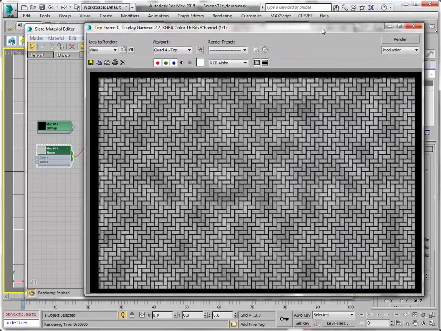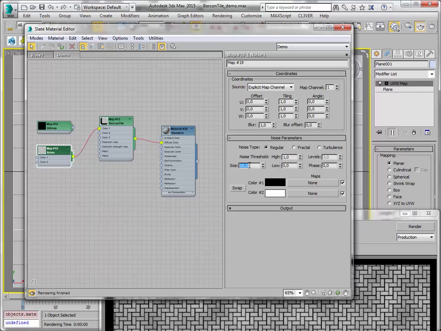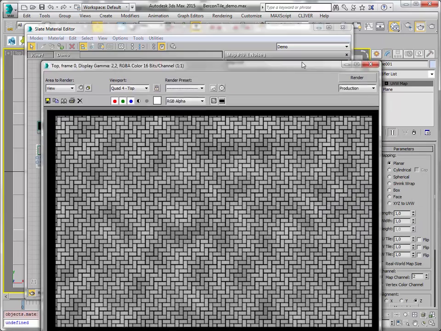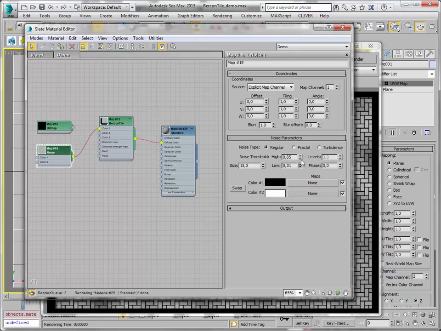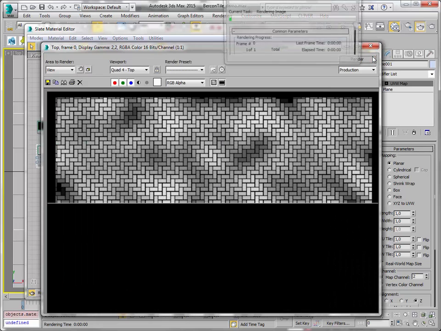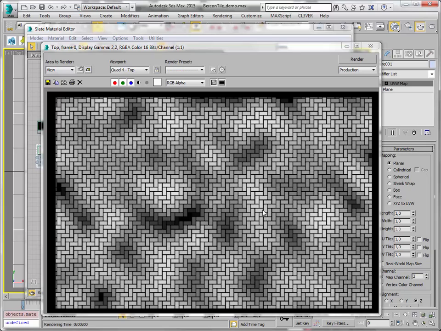Okay, here we go. 15. And I'm going to increase the contrast a little bit so we get these nice splotches, the islands of darkness. Islands of darkness, of course. And there we go. So mosaic based on a procedural texture.